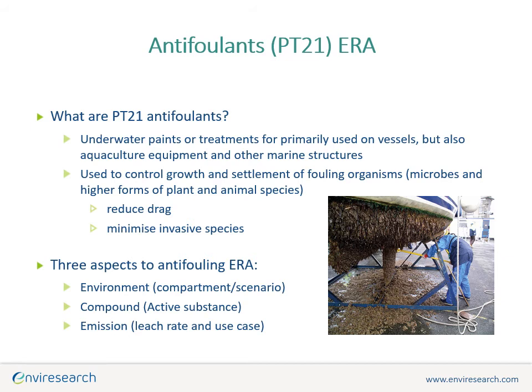So there are three aspects to antifouling environmental risk assessments. First of all, we have the environment, which covers the hydrodynamics of water and also some sediment characteristics. The compound, which is the active substance, so we can include things like degradation in that, and also the emission, which is leach rate and use case, including the surface area of the vessel in question.